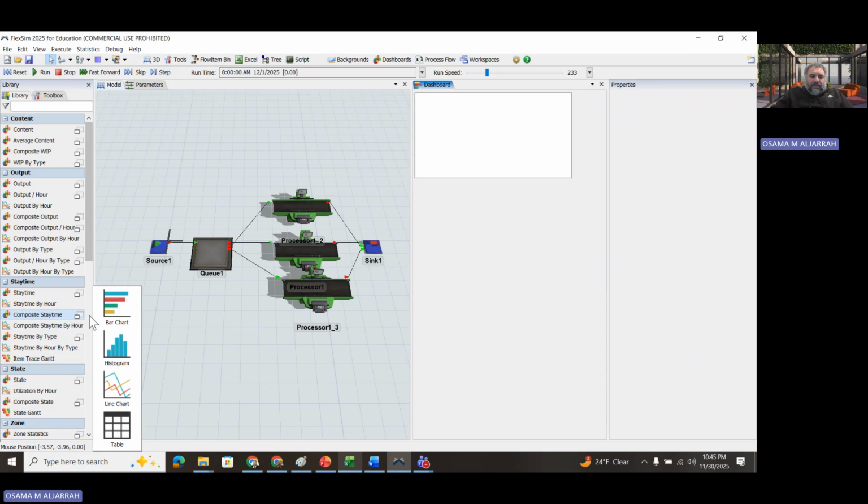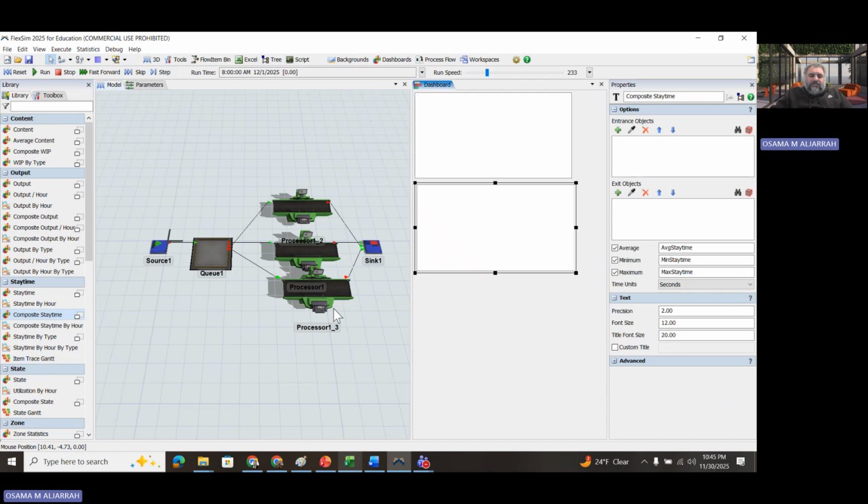So we can go with the composite state time with the table. Because I want to generate 5 or 4 or different numbers of processors, I don't want the hassle of that. So I can start from the source and collect it until it reaches the sink.